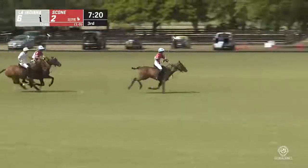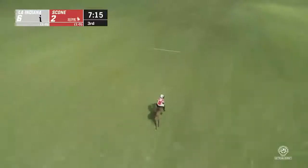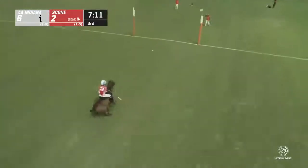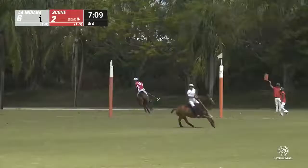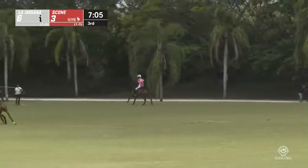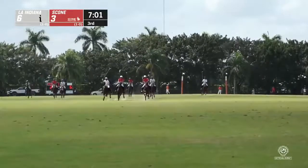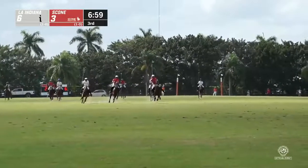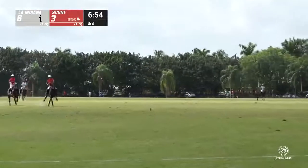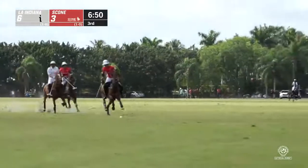By Poroto Cambiasso, taken off after winning the throw-in, his dad running interference. Poroto right down the middle, he's inside the 60, in the red zone, and finally puts a stop to the six-goal runaway we just saw from La Indiana in the last chukker. Scone very capable of getting on a goal-scoring run of their own, and this is exactly why — look at Poroto, wide open in front, and nobody's gonna catch up when he's on a rocket ship like this horse right here.